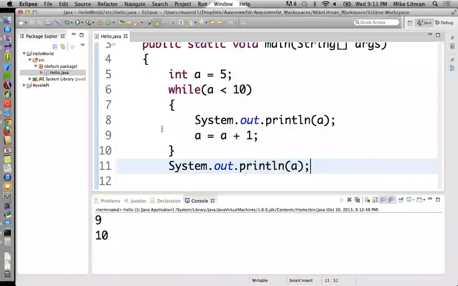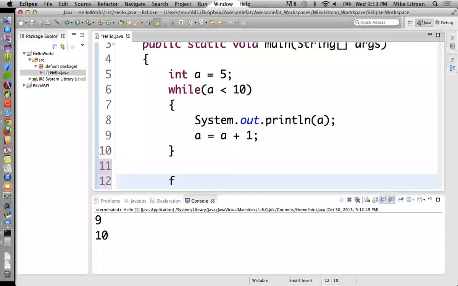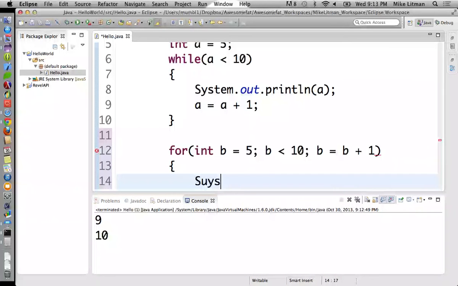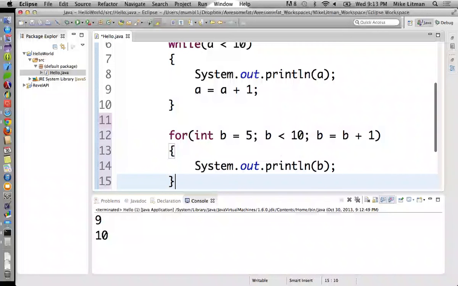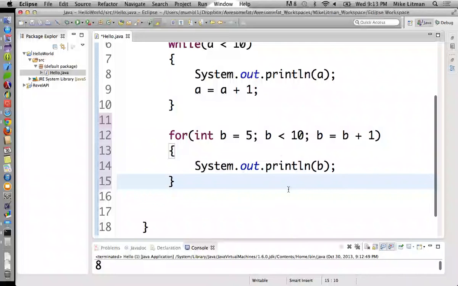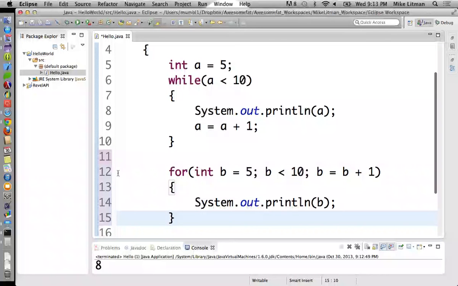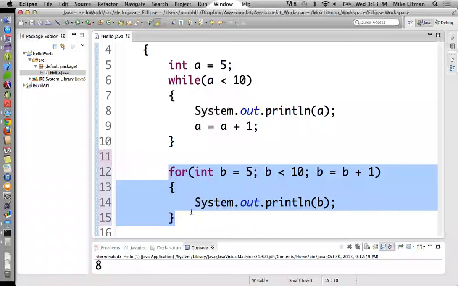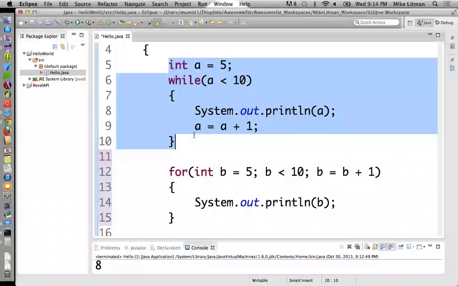Okay, now let me show you the equivalent for loop to this. And we'll have the for loop spin on a variable called B. Okay, so this loop down here and this loop up here have equivalent outputs.